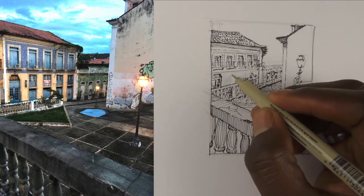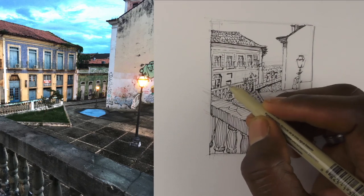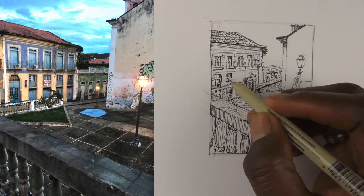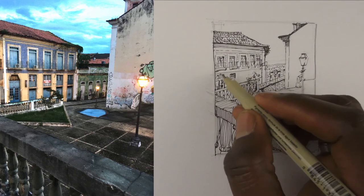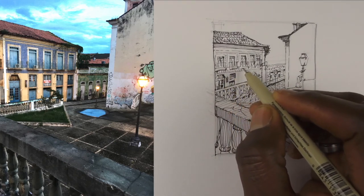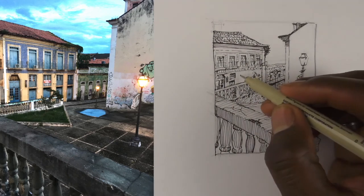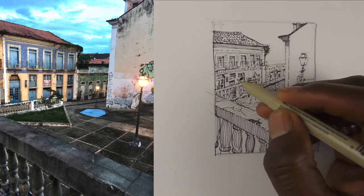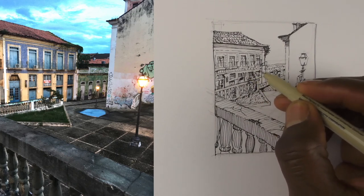It is enough, okay? Because this is something I've learned over the years, and if you're just starting, you will learn as well, that it is not necessary for you to put all the information there. This is what I was referring to about the process of simplification, of learning to appreciate and embrace the abstract. It's just like with Impressionism, things up close will look like blurs. It will just look like random arbitrary lines, but it will pull itself together when you step away from it and see it as a whole.